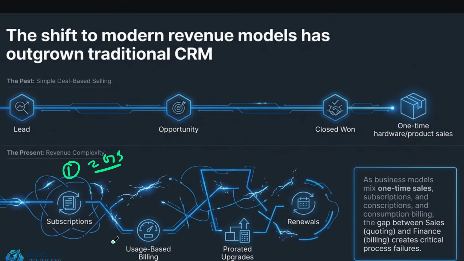The other thing is usage-based products. Imagine that you have a 2 GB subscription, but you have utilized 2.5 GB. How will your system behave? Are you going to charge this 0.5 GB to the customer, or add it to the final bill, or is this free consumption? So based on usage, how are you going to charge your customer? This was not possible in your CPQ.